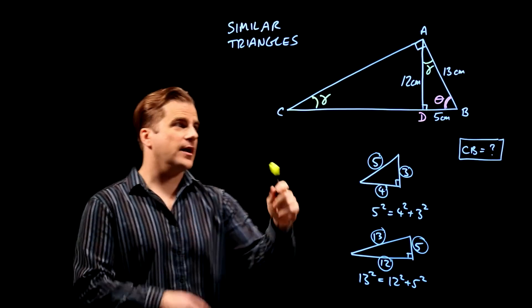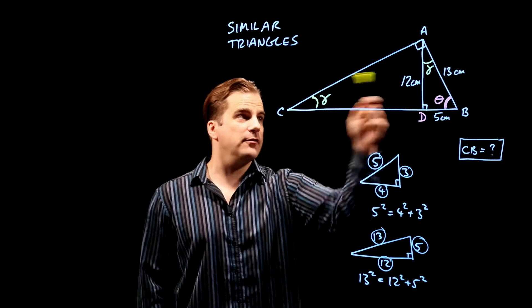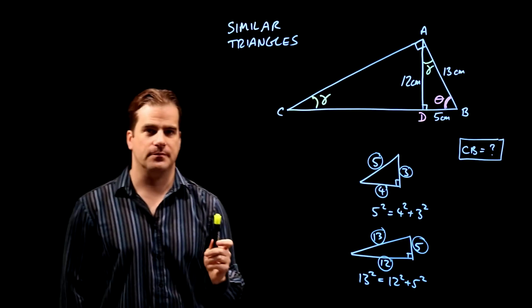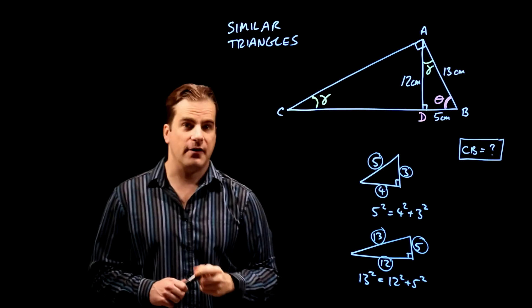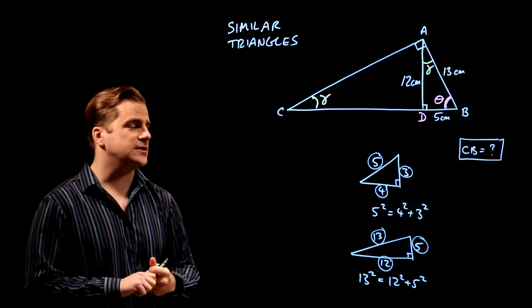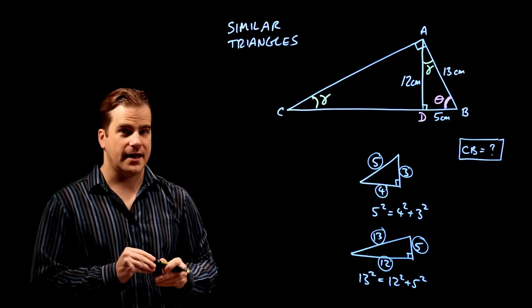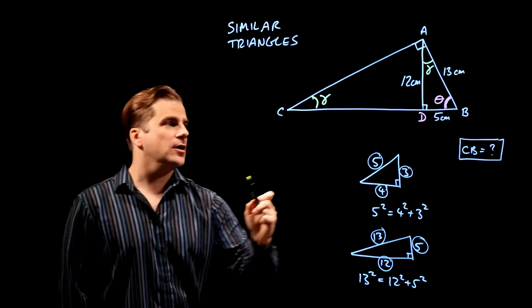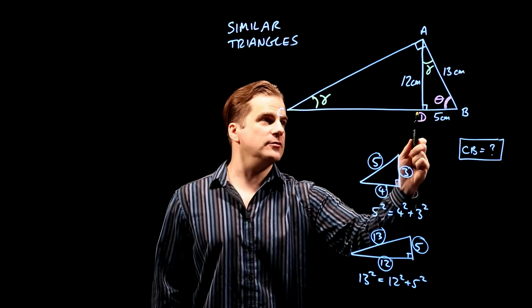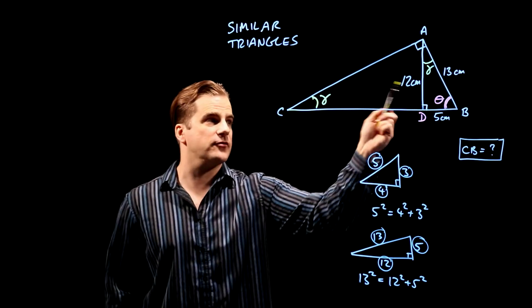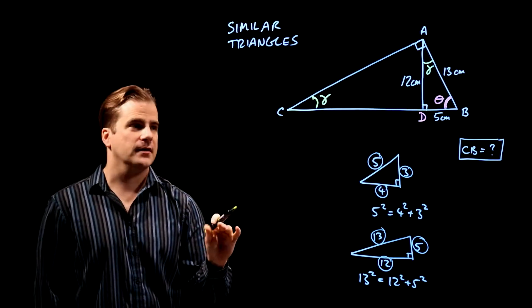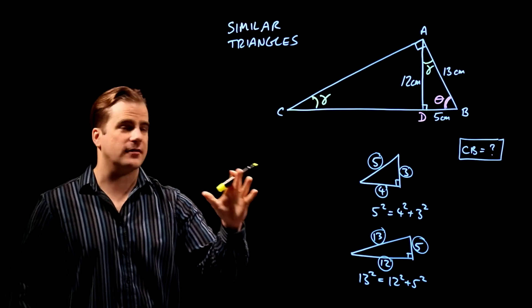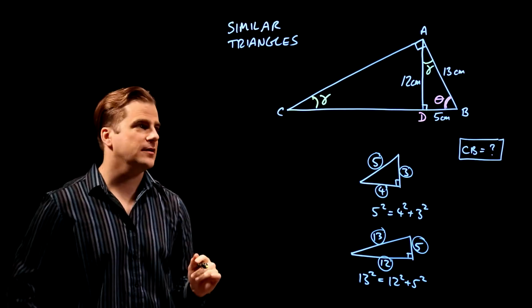And therefore, we have similar triangles. Both of them are composed of a right angle, theta, and gamma. So using that information, we can say that the ratio of the hypotenuse to either of the other sides for both triangles is the same. Similar triangles, the property of that is that the ratio of their sides is the same.